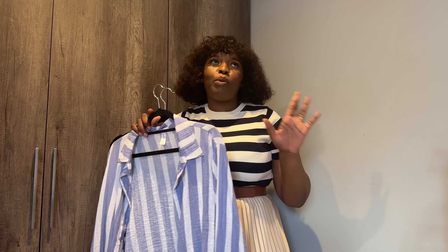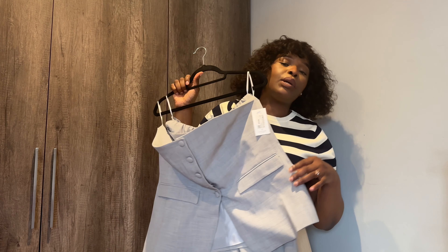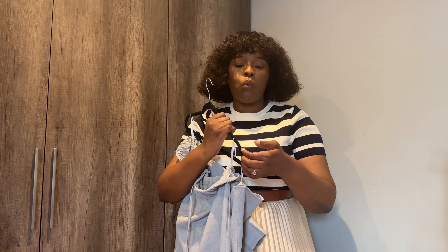I've already worn the shirt twice — once with skinny white jeans. You can mix and match this in so many ways: with an oversized white shirt, denim, or skinny jeans. I also noticed they've got the same items for kids, so if you want to match with your little girls it's a fantastic outfit. I really want to get them for my nieces — it's cute for aunties, mummies, grandmas, anyone. I'll link the kids' version down below too.